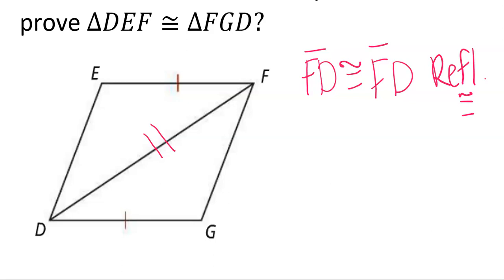Where should the angle be? I'm looking at only the top triangle. Should it be angle D, angle E, or angle F? Which is the angle that's in between the two that I already have marked if I only look at this part? Which angle do I want to pick? Which angle is included? Any guesses? There's only 3 choices. Take a guess.